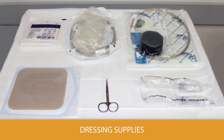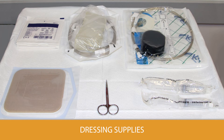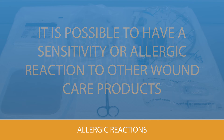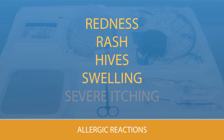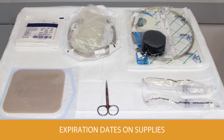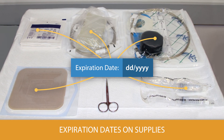Therapy dressings, drapes, and canisters are latex free and are delivered sterile. Use these items only once and then at the end of therapy follow directions for waste disposal. It is possible to have a sensitivity or allergic reaction to other wound care products. Call your health care provider right away if you have redness, a rash or hives, swelling, or severe itching while using NPWT. One of the first signs of a severe allergic reaction is difficulty breathing. Call 911 or your local emergency number if you have difficulty breathing. Check the expiration date on all parts of the equipment and do not use if they are expired. Notify your medical supplier to replace.